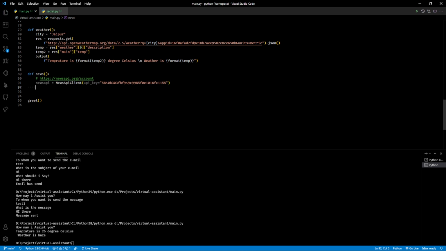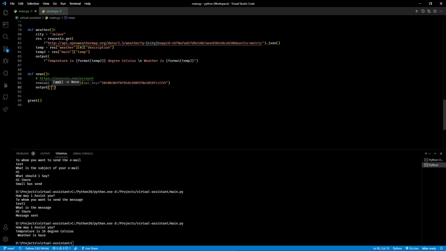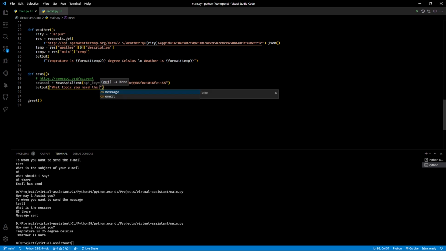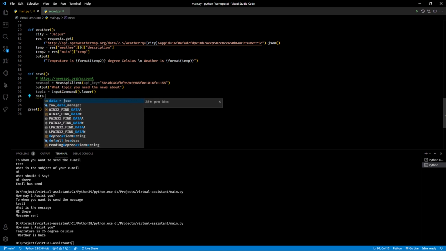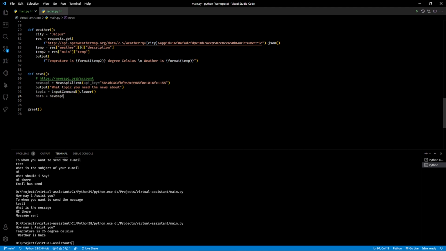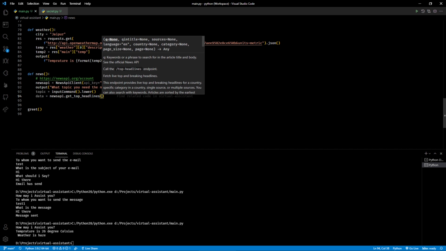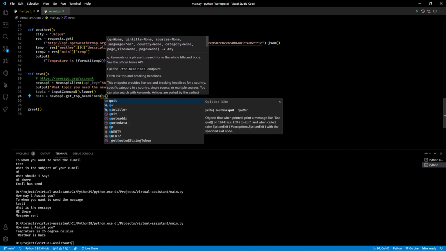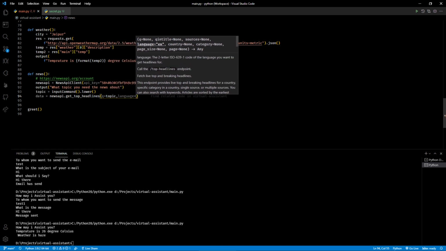After that, let's call the output to get the topic. What topic do you need the news about? Yeah, that will do the job. Now let's call topic equals input command dot lower, data equals news API dot get top headlines, and here we need to pass a couple of arguments like q equals the topic, and the language, for me it's EN.